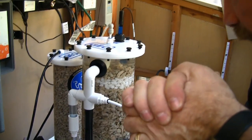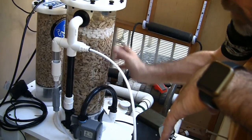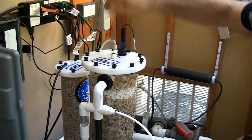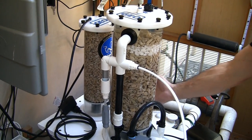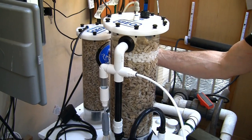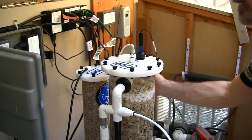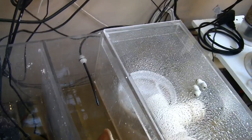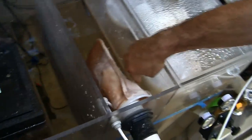And just so we can explain how this is working with the two geo-reactors, our pump is feeding the intake here. So water from the system is going in through here. The circulation pump will recirculate it throughout the reactor. It comes out the top of the reactor and then goes into the bottom of the secondary reactor so that the low pH effluent can go up through the media here, and it'll bring up the pH slightly. It'll also buffer it a little bit more with calcium and alkalinity on its way out of the secondary geo-reactor and back into the sump. And as you can see, this pump is drawing from inside the sump down in there.